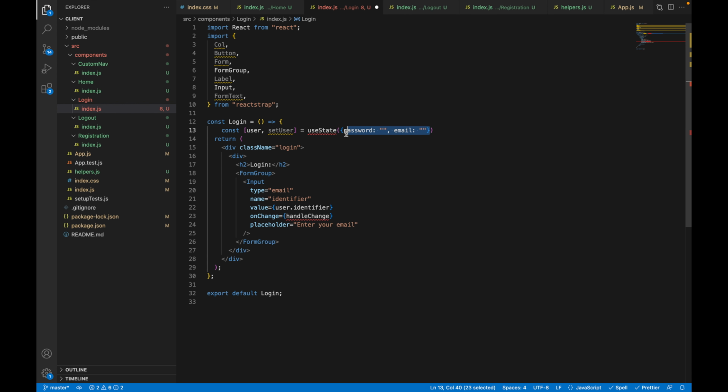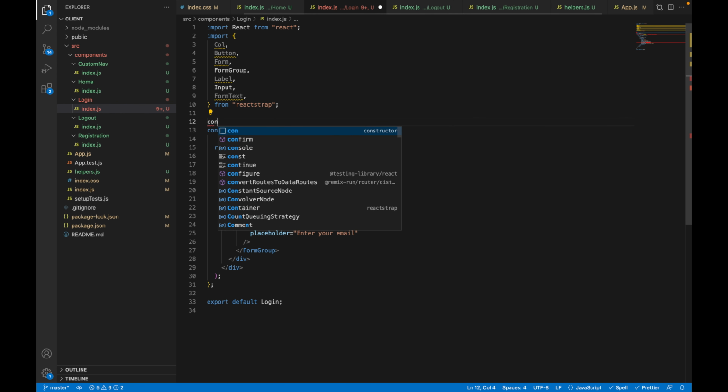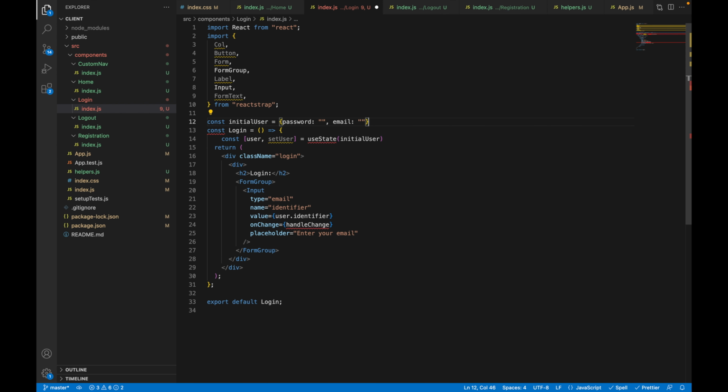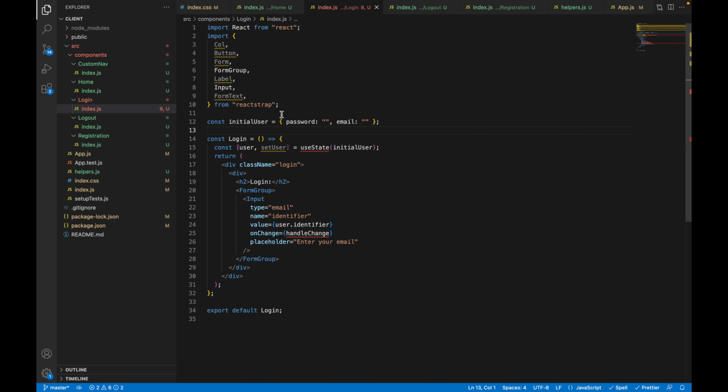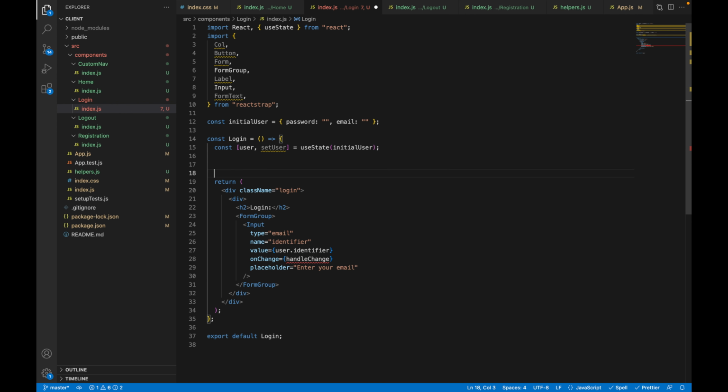Because we are going to reuse this data later, we can assign it to a variable, call it initialUser. And we can define it here at the top. And we need to import useState. We don't have it here. You need to import it from React. And let's create this handleChange function. Const just a dummy or anonymous function.